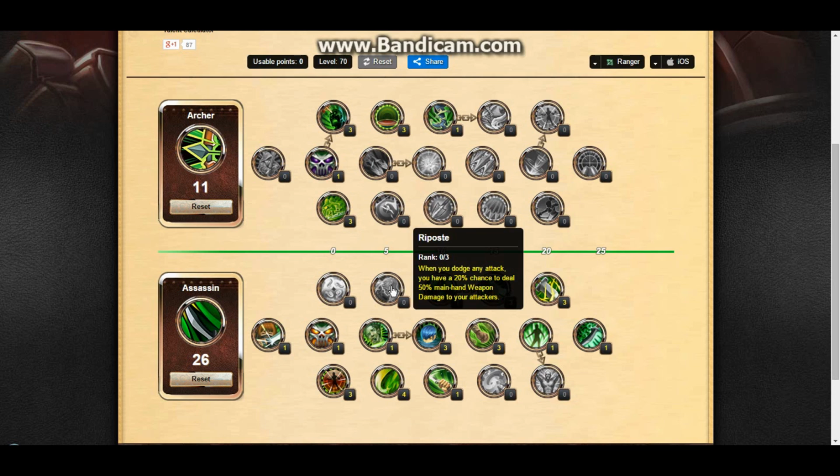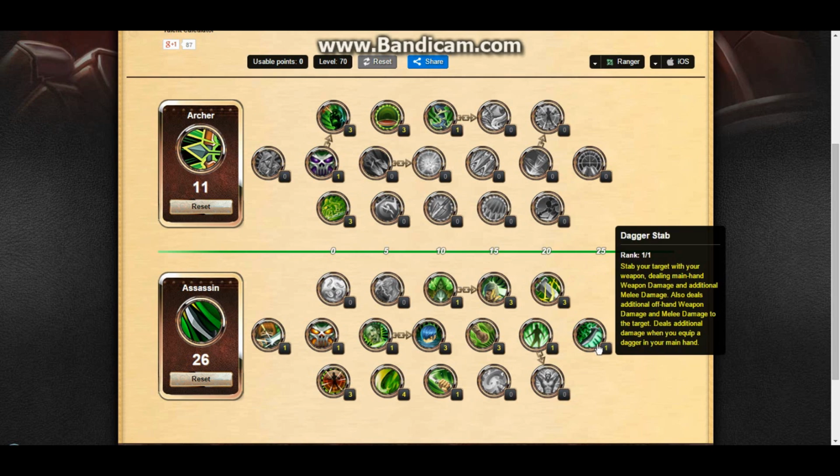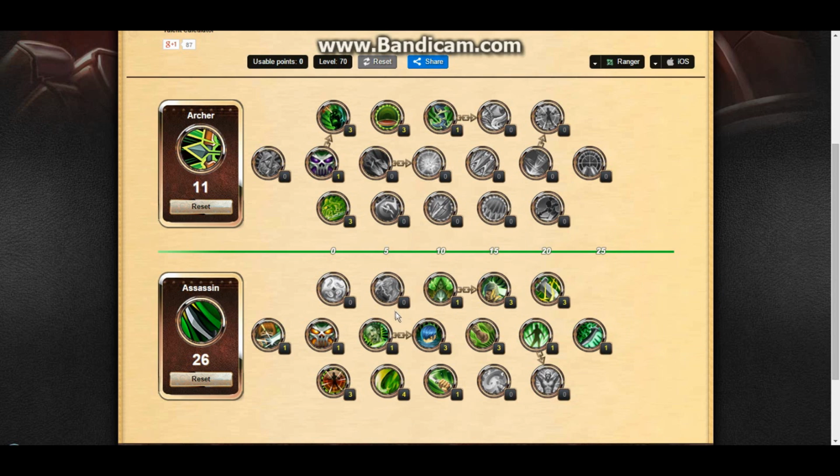And I've seen some people use Riptose. I'm not particularly too fond of it. I don't see how practical it can be, since 50% main hand damage isn't that much at all. If you keep it in perspective, I think Dagger Stab does like 200%. So you're pretty much looking at maybe a 60% chance at like a 1000 or 1500 attack, and it goes through armor calculations as well. I don't think it does magic damage, and overall I wouldn't prefer Riptose, but if you have a good argument for it, then go ahead.